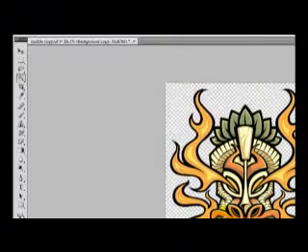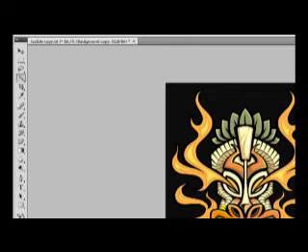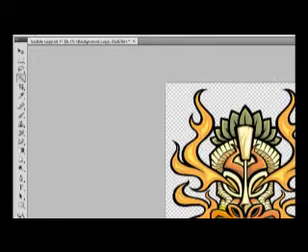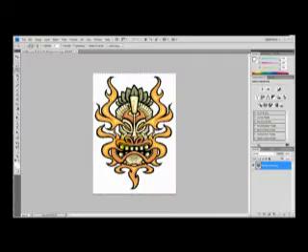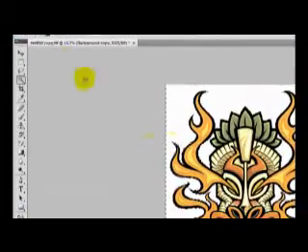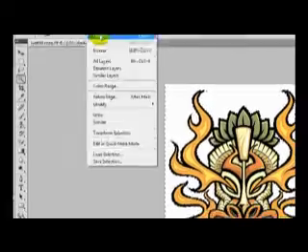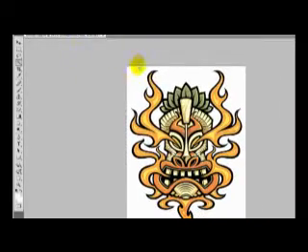Now what I'm going to do is go back and show you another way to do it. And sometimes this can be tricky with certain images, but it is really fast. If I select Control, Alt, and Z on my keyboard, it will go back. So I'm going to keep pressing that until I get back to my solid white background. And I'm going to go to Select, Deselect. So now I have basically where I started.